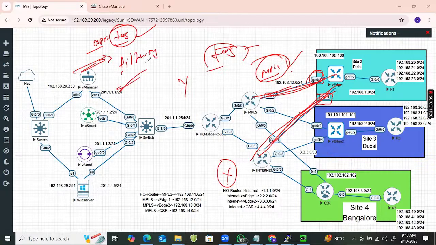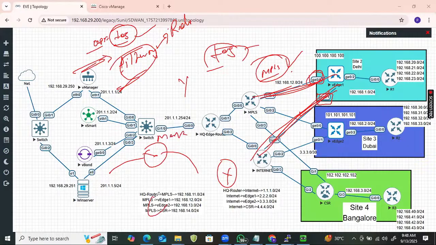If you remember, I discussed with you in the redistribution: if there are 2 routes coming from there, we can mark the tag, so those routes should not be redistributed again. We can perform the filtering with the tag. Okay, leave it.